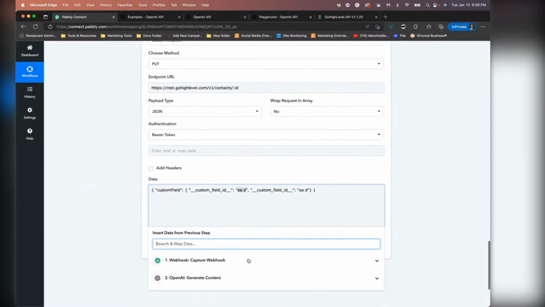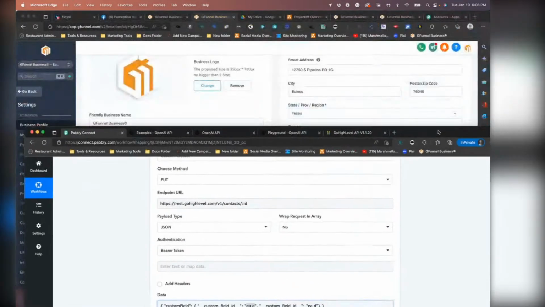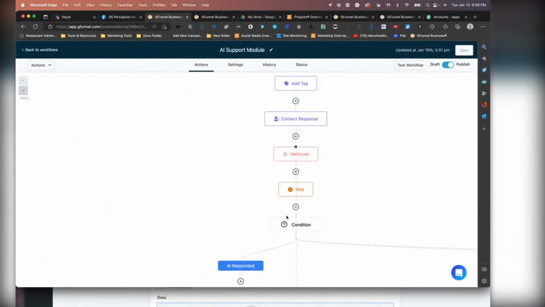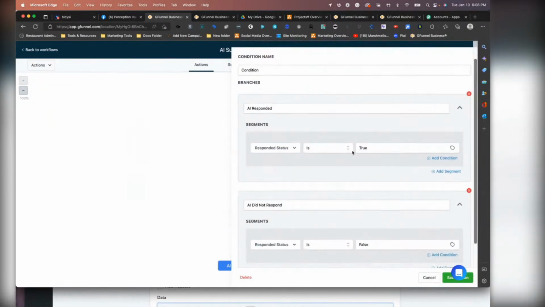So right now we're going to pull it up and say response status. That one is going to be the response status, and the response status that we are waiting on, let me pull it up really quick, is true.